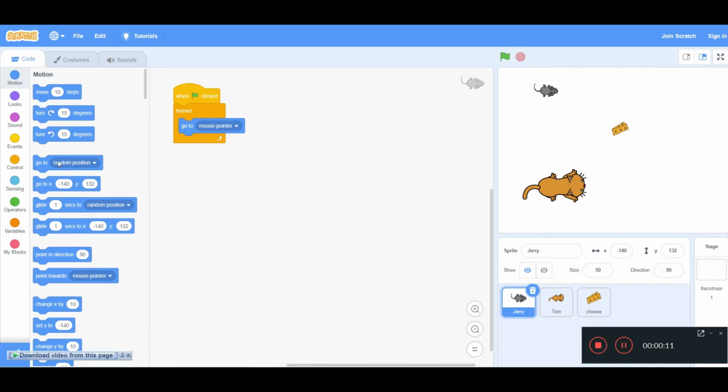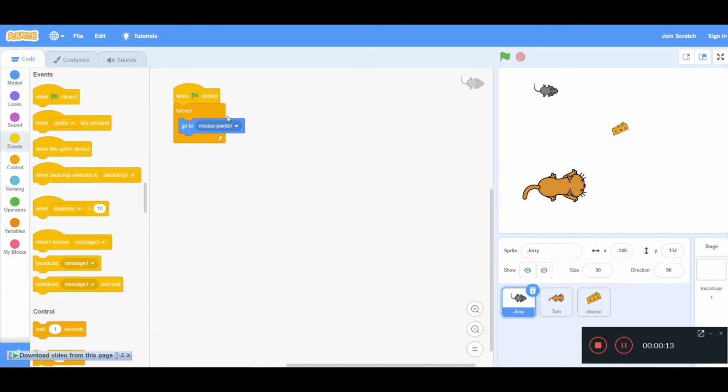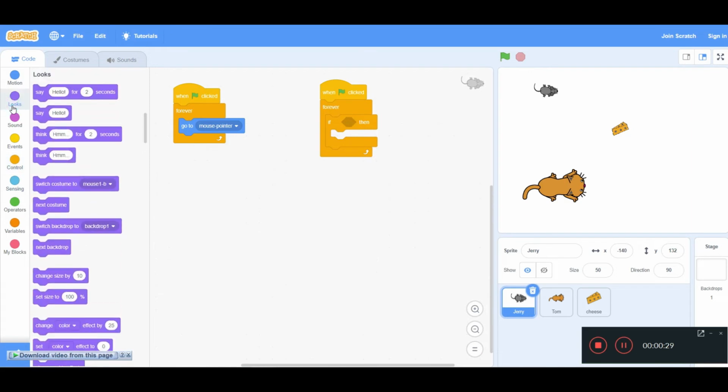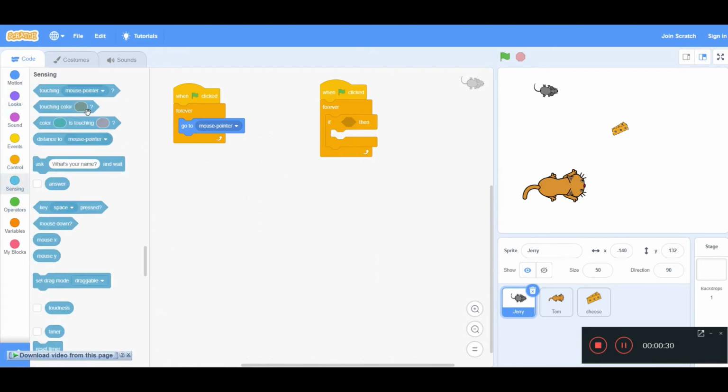Now we will take another. This is for the mouse pointer only. Now I will take again this when green flag clicked, then control forever. Inside forever I will use the if condition, and then I will go to sensing, and I will take this touching mouse pointer block, choosing cheese. So what will happen when the mouse touches the cheese?